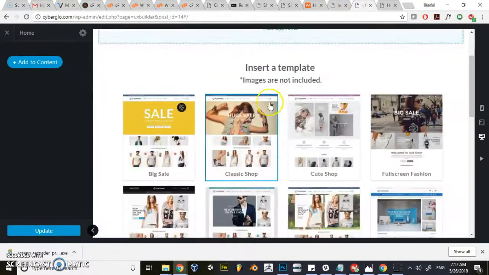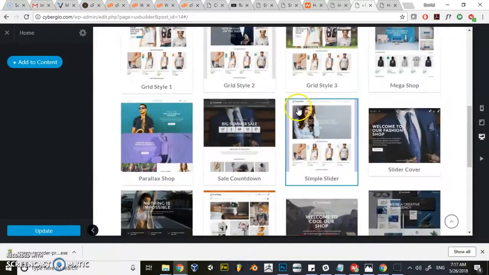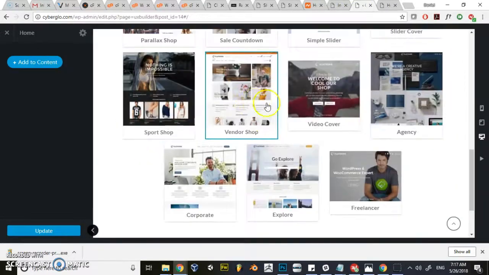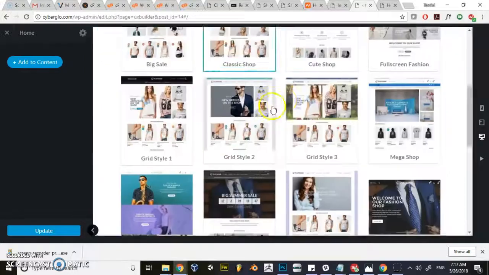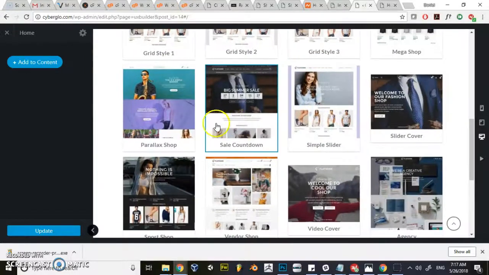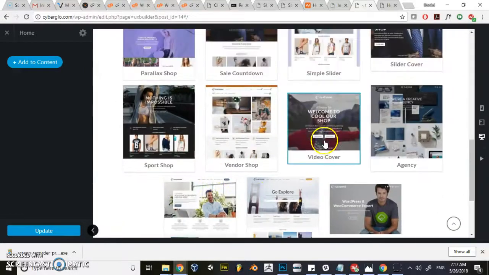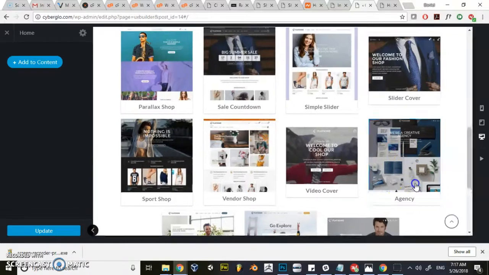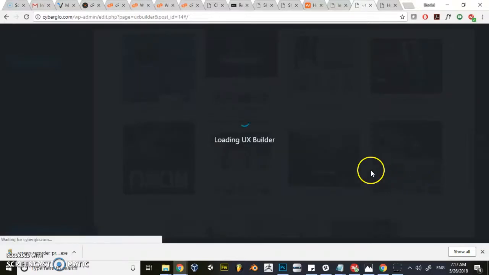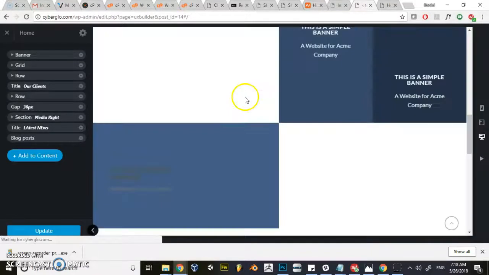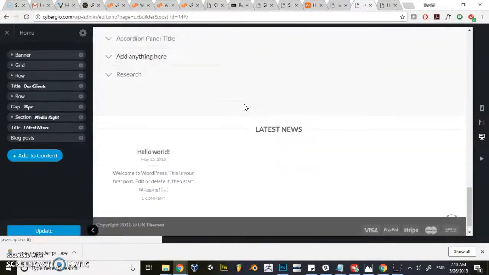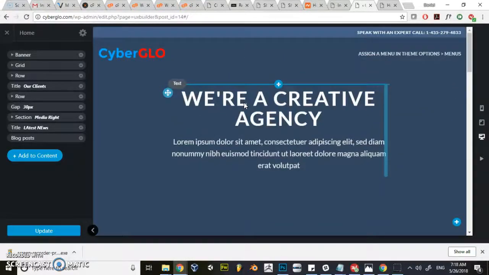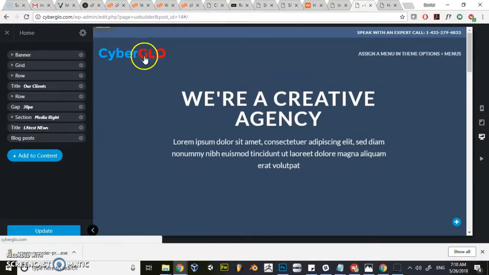Now here we can see a bunch of templates where we can just click and choose something that we like and then work from there. So I'm going to be designing a website for actually a web designer, just like advertising web design. So I'm going to choose this one called Agency. Now, when we click on this, it'll bring in all of the banners in different areas, but it doesn't import the images unless you tell it to. And we don't really want the images that much, so that's fine.